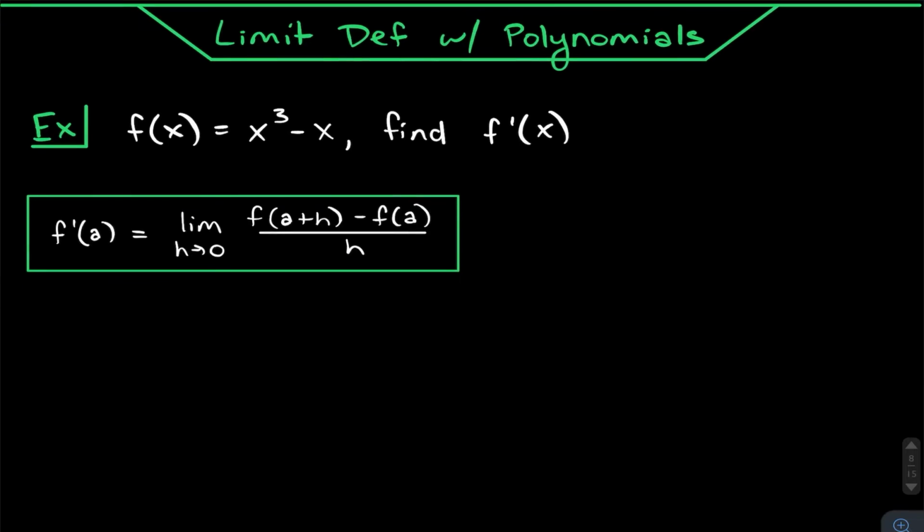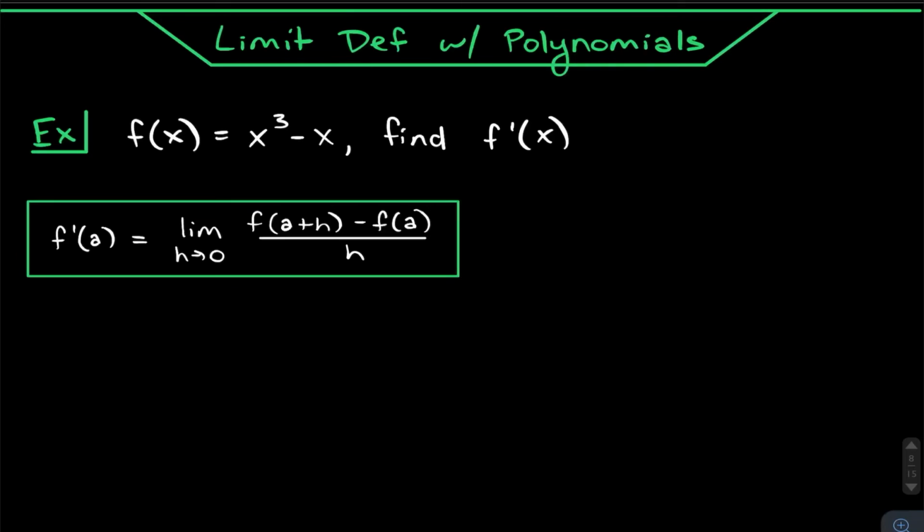And now that we've finished talking about all the notation, the nomenclature, and what a derivative actually is, now let's actually find some derivatives, right? I think it's about time that we get into that part of the video. So let's get into this. We're going to take a derivative of x cubed minus x. Okay, we're going to find f prime of x. We're going to find the slope of this function at every x value.